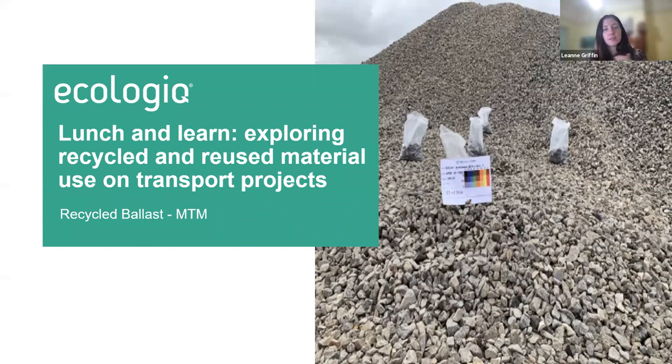So the process for getting the recycled ballast back into the network, can you just help break down that process a little bit, like a little bit more step by step of what's required? Sure. So for us to be able to do that, it's got to meet the Australian standards, and it's also got to meet MTM's internal ballast specifications. And what we did last year was basically prove that we ran the numbers. And when I say we, it's myself and Jacob Craven from the Infrastructure Advisory Group. We've basically put the ballast through trial and error, and make sure that it ticks all the boxes. And what we've done is shown that multiple times through multiple tests that it does do so.